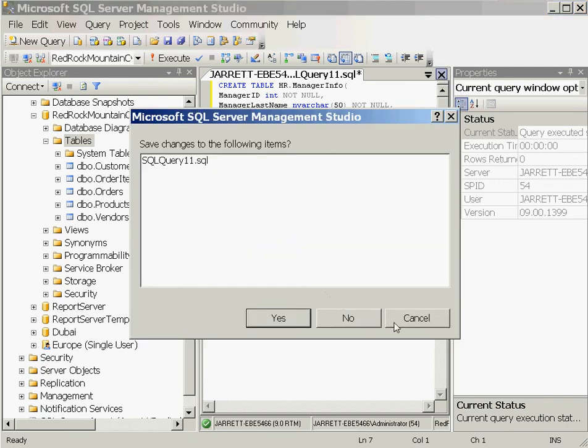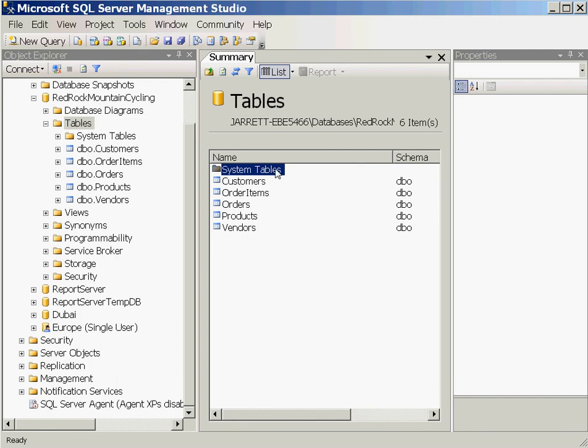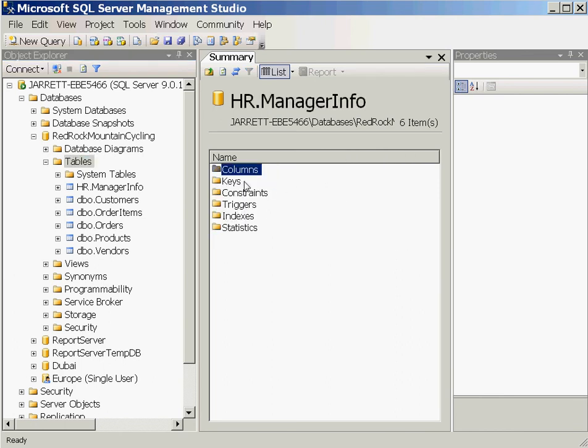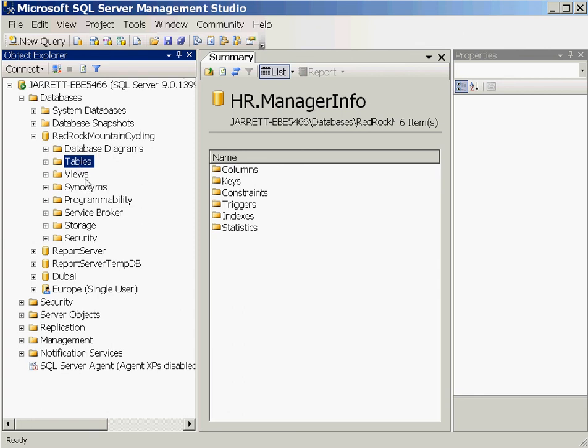So now if we were to go back and check under tables and we refresh our view, we now see that ManagerInfo is there and it's under the HR schema as we wanted. If we look there, I'll come back here. Tables.